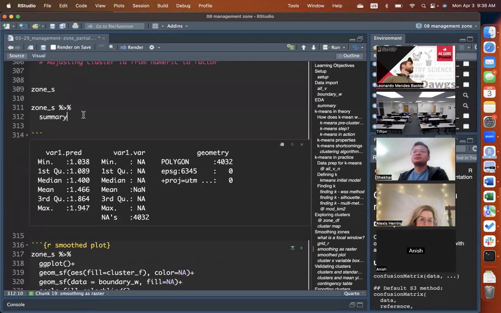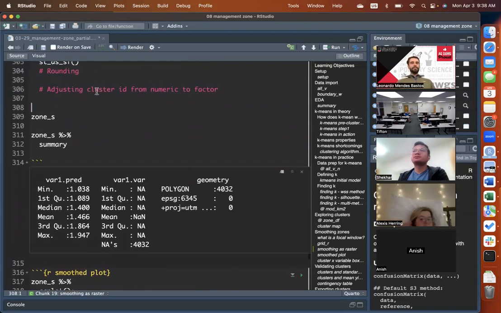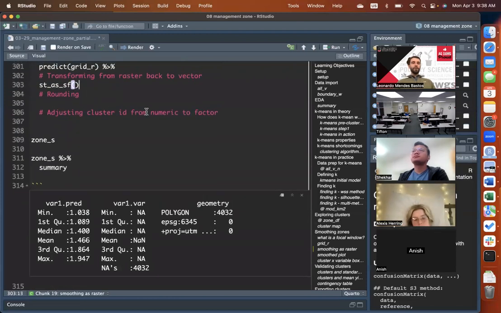Because we do need them to be either 1 or 2 after going through the focal window that we applied. So at least when you have only 2 classes, one trick that you can do is basically just round them, right? So if I just come here and I round these values without any decimal points, it will round to either 1 or 2, right? And that's one quick way to force that continuous variable to become either 1 or 2 again.